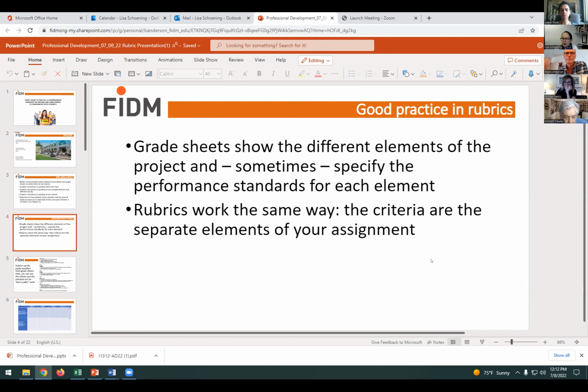In that way, rubrics work a little bit differently. All of the elements are broken out. The elements on your grade sheet are going to be the same as the elements on the criteria. Where they really differ is in that qualitative judgment area, because instead of just saying that this has to be beautifully done, or the line has to be done a certain way, or the seam has to be sewn a certain way, or the sources all need to be excellent, here you are showing not just the A quality work, but you're breaking it down for them. What's a B? What's a C? What's a D? What's not meeting the standard at all and failing at least that element of the project.